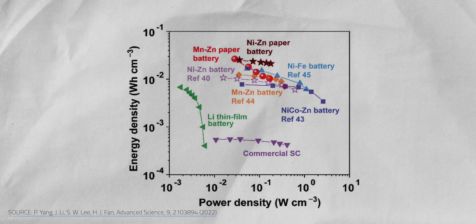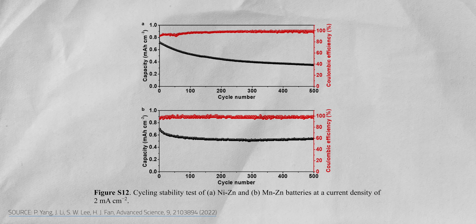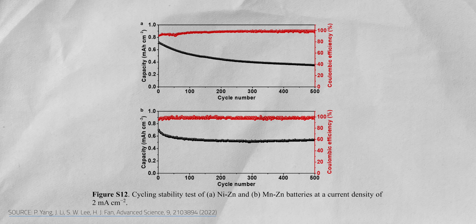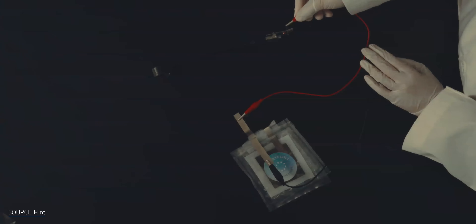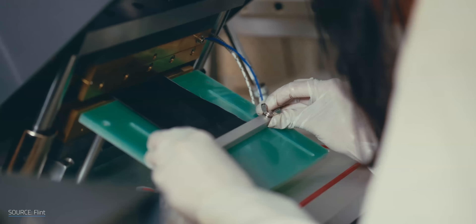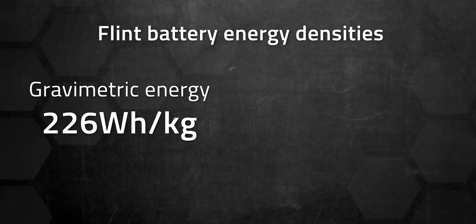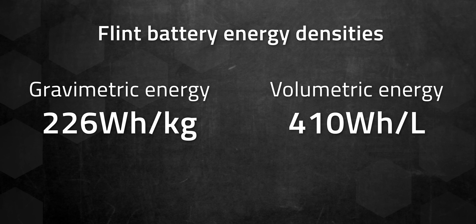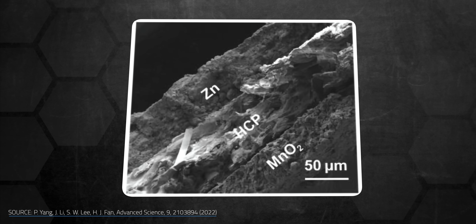Now back to how the battery actually performed. It achieved volumetric and power densities more than twice as high as many other flexible zinc-based batteries at the time, with a charge-discharge efficiency over 95%. Unfortunately, the batteries didn't cycle well, with performance dropping to just a quarter of the original after 500 cycles. Still, Charles was determined to make sure the paper-based battery made it out of the lab and into everyday devices. Ever since, Flint has been improving on Fan and Li's original design, raising charge and discharge efficiency to 99.8%. Flint is now achieving gravimetric and volumetric energy densities of 226 Wh/kg and 410 Wh/L, which is comparable to some lithium-ion batteries, even though it uses zinc and carbon black anodes with a manganese dioxide cathode.